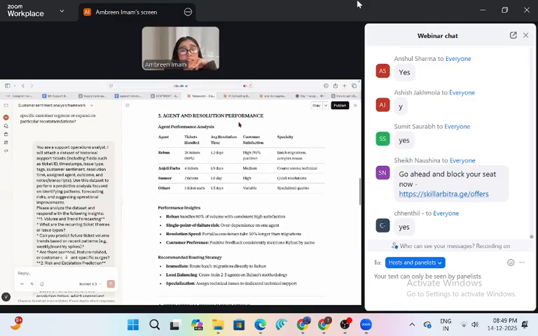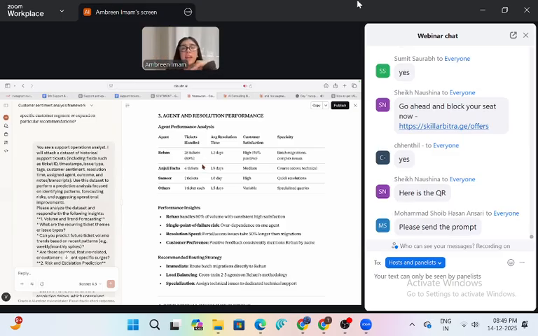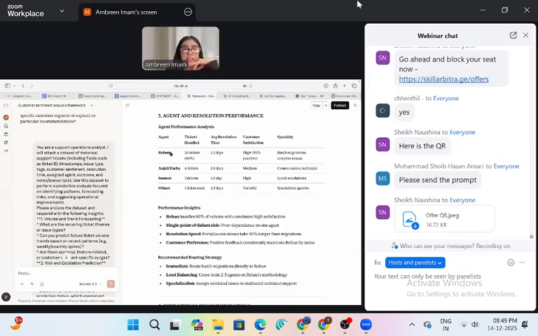Then agent and resolution performance. Let's say your client has 5 or 6 agents who are consistently handling tickets. It also flags which agents are handling how many tickets, their average resolution time, and the customer satisfaction ratings they receive. Everything has been flagged, reviewed and analyzed here. You can see Rehan is a top performer.